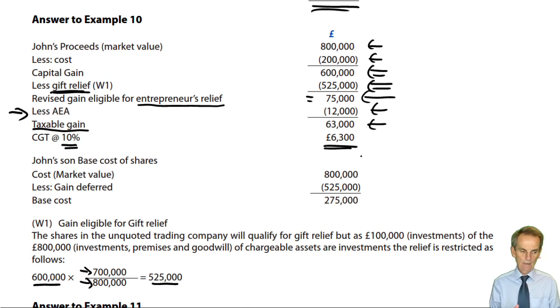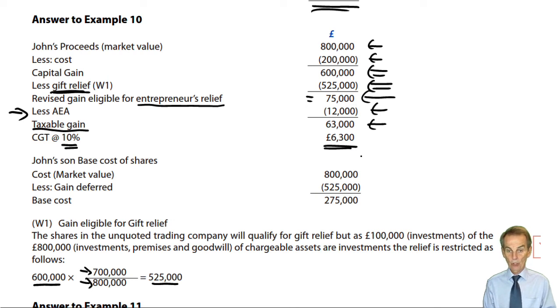So if you're going to see a mix in terms of assets that are part trading, part not, part business, part not, it's probably going to be shares. And there you're going to have to use that CBA over CA. The giveaway will be, there is not just the value of the shares and their original cost. Here's a balance sheet showing at market values what these assets on the balance sheet were worth at the date of disposal. That therefore begs the question, do we have any investments on that balance sheet? If we do, then you've got to restrict the gain eligible for gift relief to the fraction CBA over CA. Okay, that thankfully brings gift relief to an end in relation to our lectures.